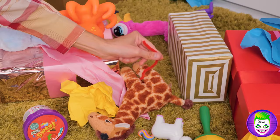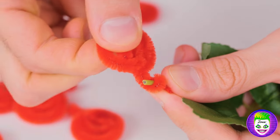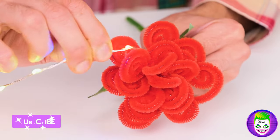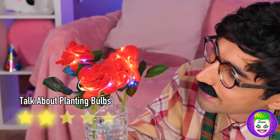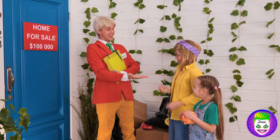At least the flowers are okay. Sorry, I think I jinxed it. Twist up some pipe cleaners and roll them up into a bunch. You know, these new flowers could use some Christmas lights, too. For a bouquet that will last and last. Ooh, yeah. Is someone getting a new house?